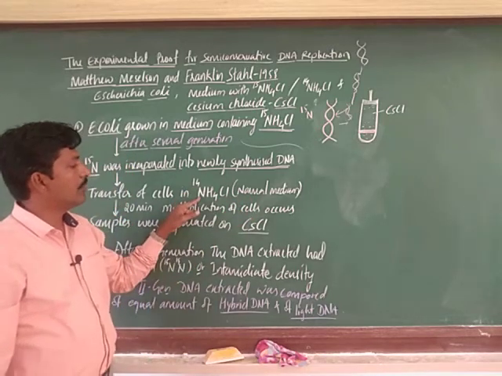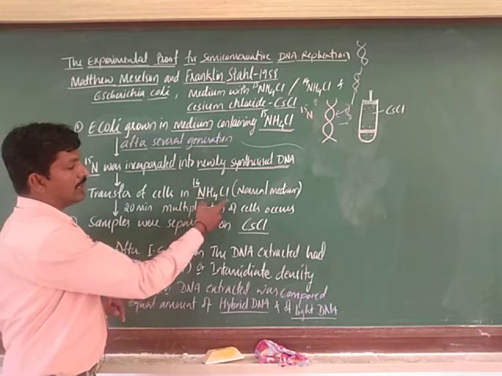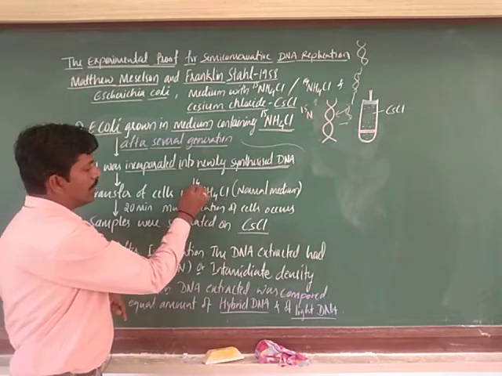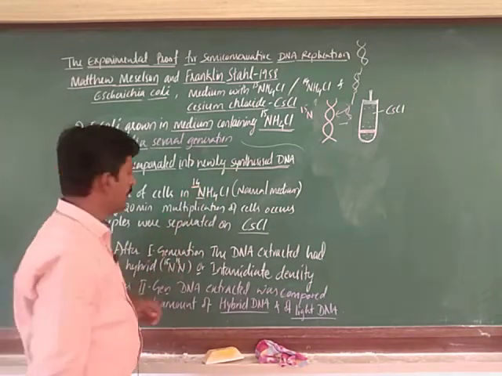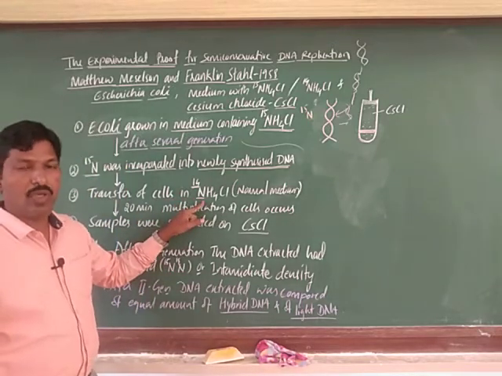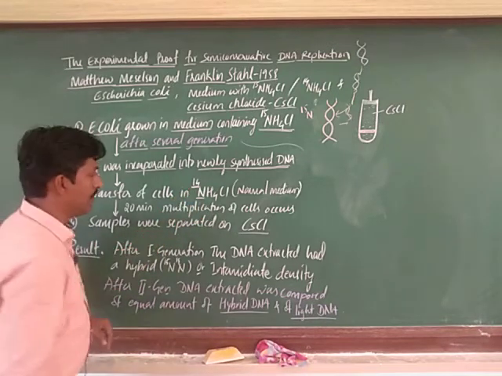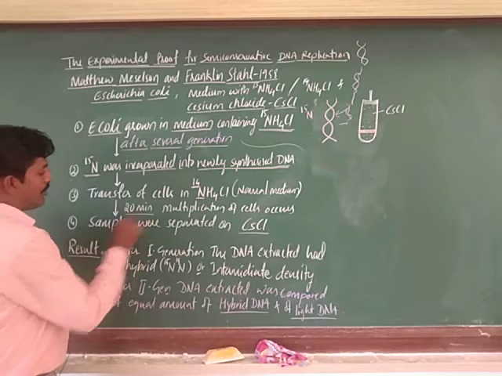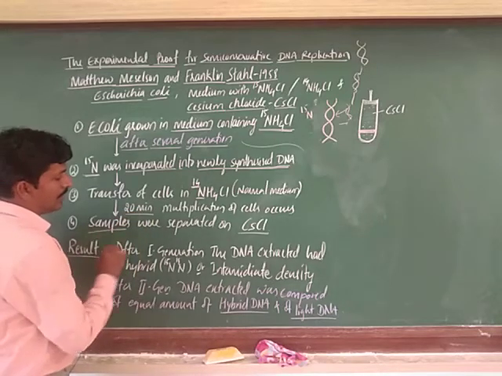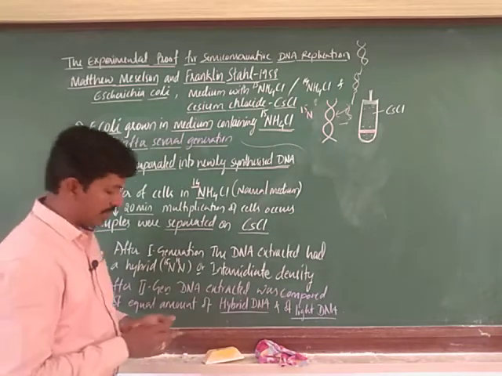So, that is represented by N14 NH4Cl, the same ammonium chloride, with the normal nitrogen. So, right, that is not heavy; that is said to be light compared to the heavy, right. So, this is the normal one, the light one, right. After 20 minutes what happens, the samples were separated, right. After 20 minutes the samples were separated.